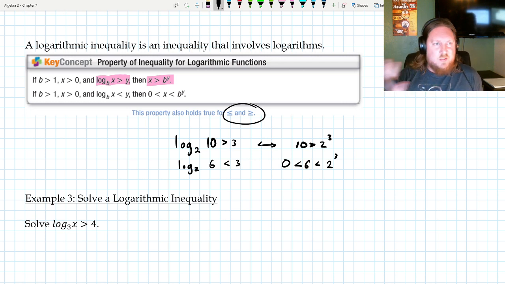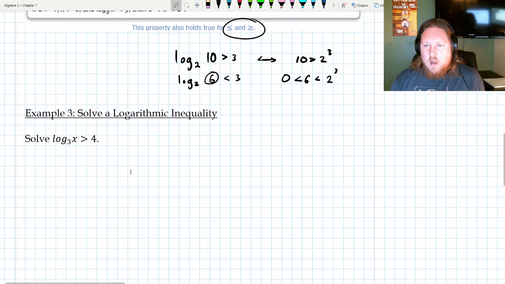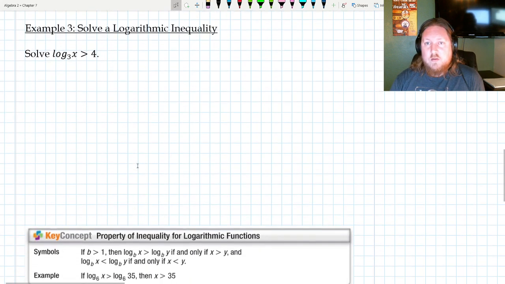That looks kind of weird because we have a value in the expression, but when that 6 is replaced with a variable, you'll see it can't be in the zeros or negatives at all, otherwise the log is not defined. I might pull out an extra example and show you one of those.